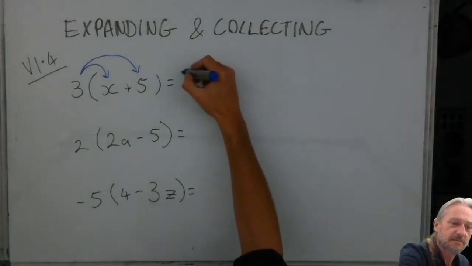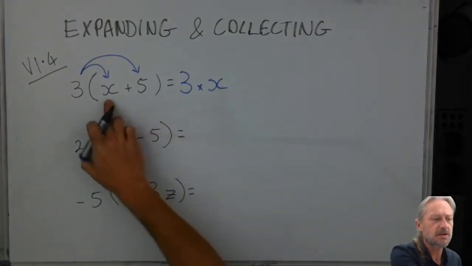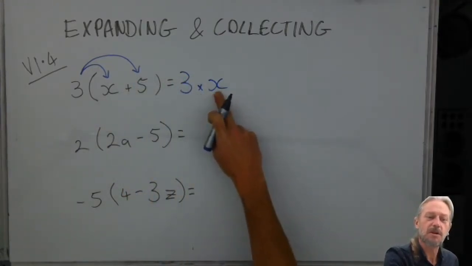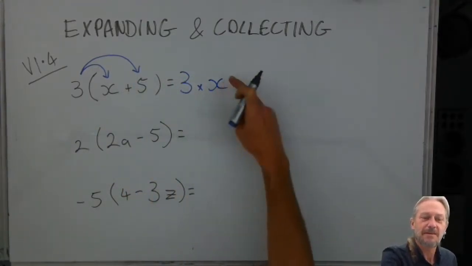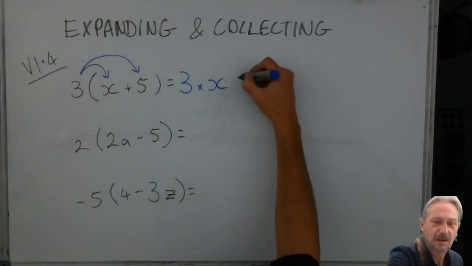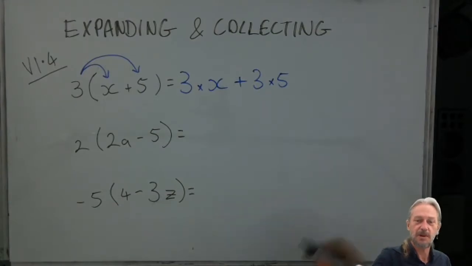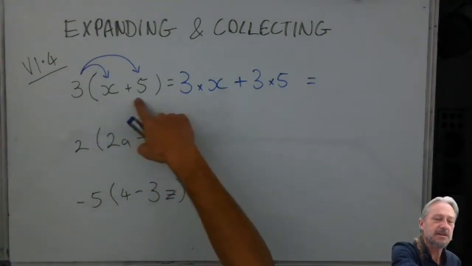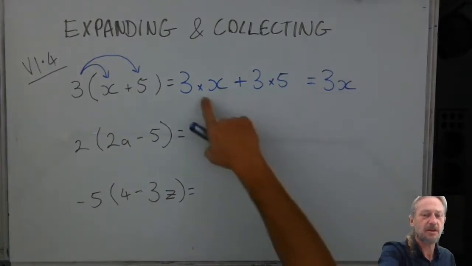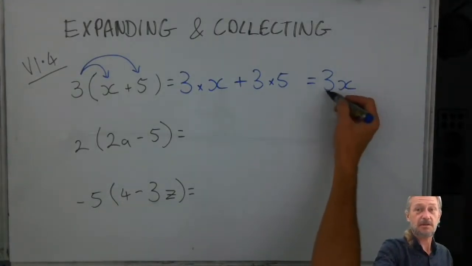So this is 3 times x. Notice we have a curly x here, and that's because when we're multiplying, we don't want to get a thing that represents a number and an operation confused. Plus 3 times 5. So really, once we expand this out, we end up with 3x, and we don't really write the times. We just assume that when we have a number and a letter, they're multiplied together. So this is 3 lots of x.